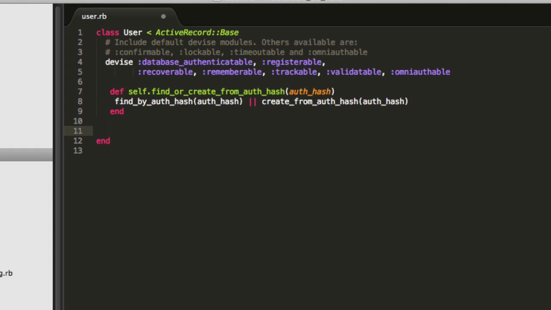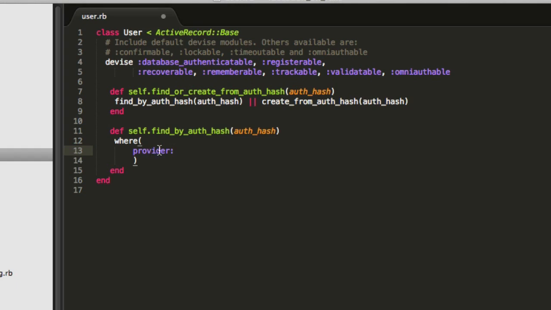And second method, we're gonna find our user. So self.find_by_auth_hash, close the method, and we're gonna say where, find a user where the provider. By the way, these fields are not yet in our database.